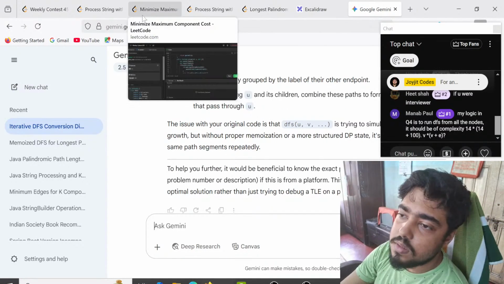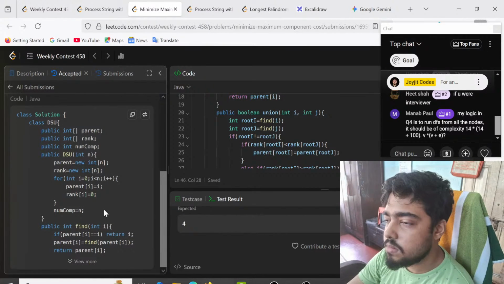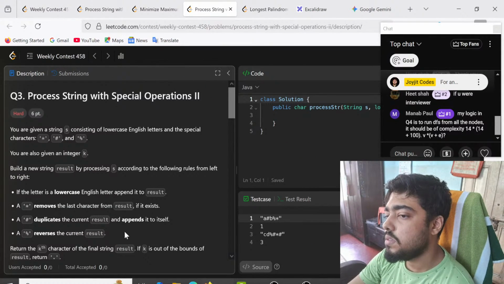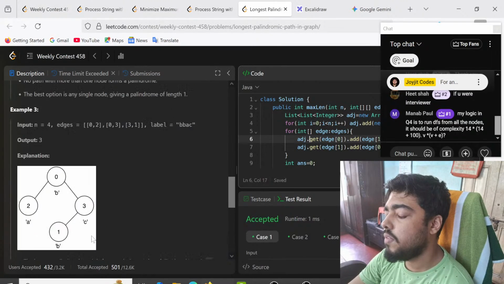Let's see. So yeah, minimize maximum is done now. Let's go for longest palindrome only. Okay.